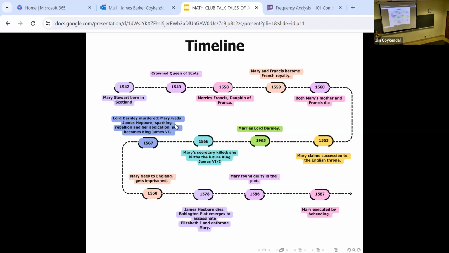So she was fleeing to England because guess what? She still had her cousin, the queen. So when she was there, she told Elizabeth again, hey, my brother is not happy with me. Can I seek asylum in your country? And Elizabeth said, no, you are a criminal, you are imprisoned. So from then until the rest of her life, she was a prisoner.